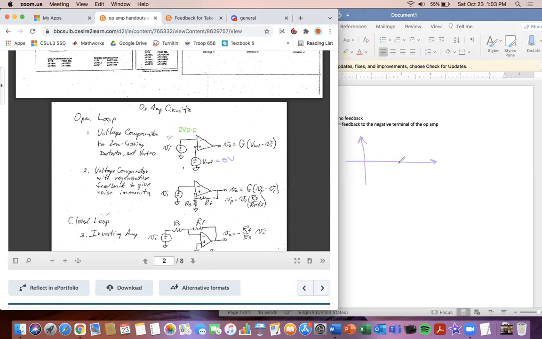So I have 1 second here, this is time in seconds, and I have voltage along my y-axis. I know my V reference, which I'm going to do in red, is going to stay at 0 volts, so 0 volts here for V reference, and I'm going to label that one. The other one is going to be our actual V in, which is 2 volts peak to peak. If it's 2 volts peak to peak, that means 1 volt amplitude, and the period is every second, which I just made up. So we have 1 volt positively, 1 volt negatively.